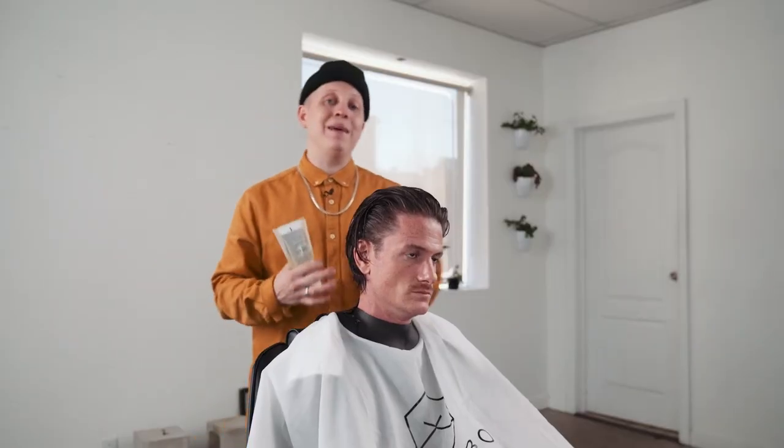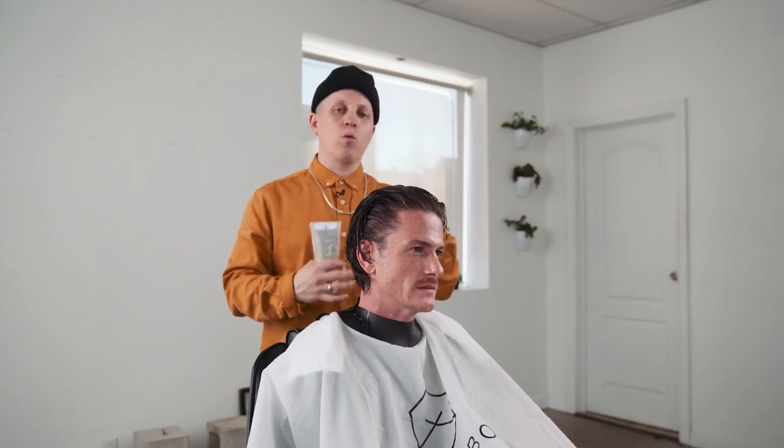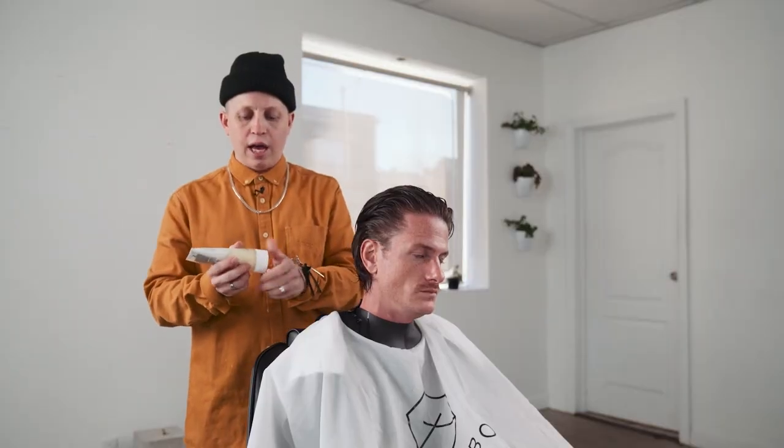So when I'm cutting mid to long hair or mid to short hair, I try to make it look like it hasn't been cut. Because when we're usually working in women's hair, we usually lose perimeters and a little bit more blunt cutting lines. With this, I wanted to break it up a little bit more, have something a little bit softer and less aggressive, okay? So I'm gonna go in with my L'Oreal Bouncy Tender right now. This is a cream as well as a gel, and I'm just gonna work this through and we're gonna do a diffuse, okay?